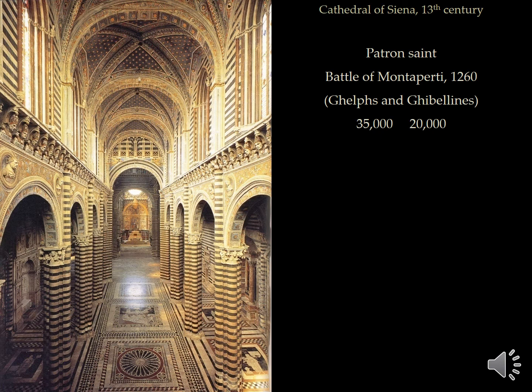The battle is going to be between the Florentines, who are going to be the political faction known as the Guelphs, that back the papacy or the Pope. They have 35,000 soldiers. The Sienese are going to back the Holy Roman Emperor. They are Ghibellines. They have 15,000 less. Only 20,000 soldiers in the upcoming battle, so it would take a miracle for them to win.